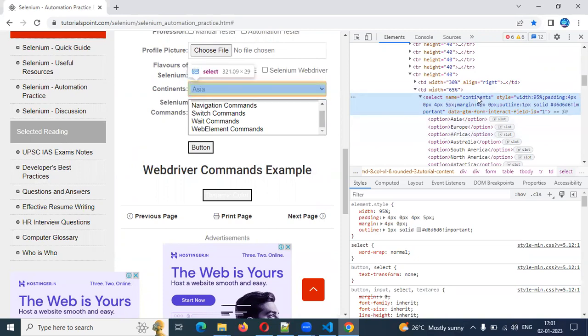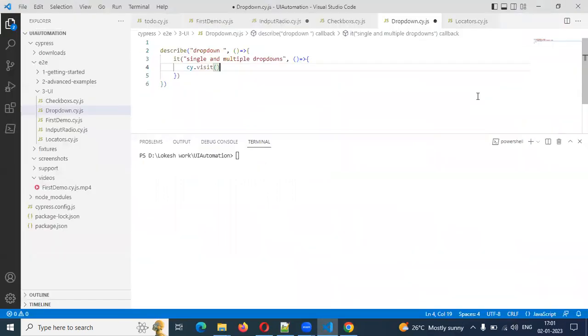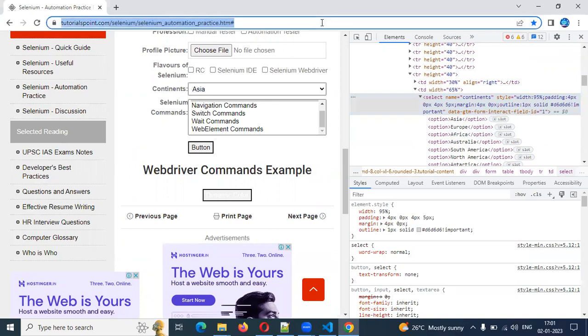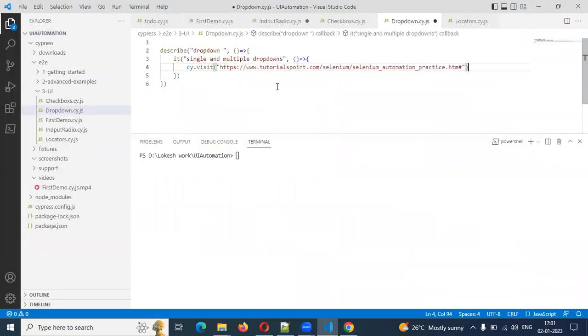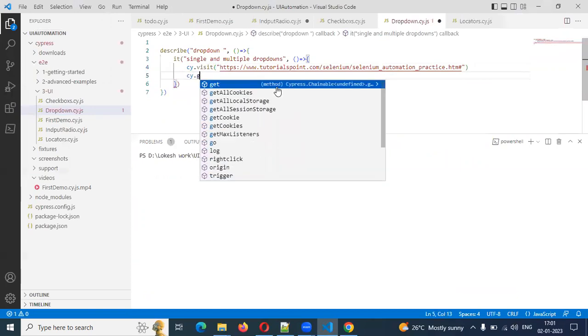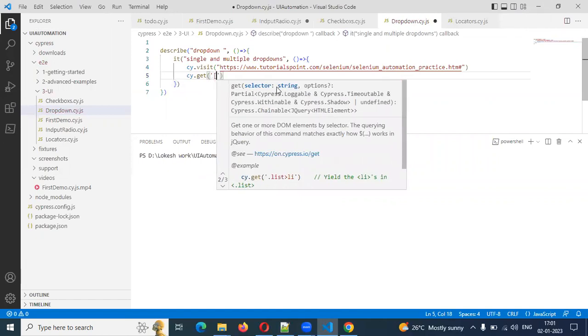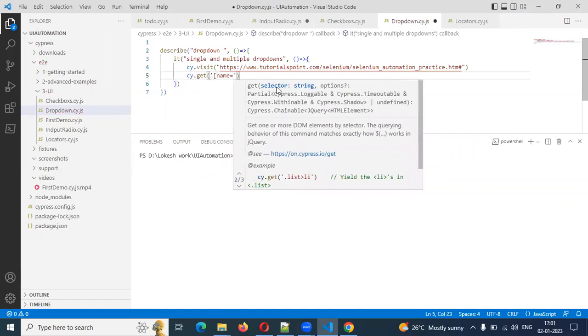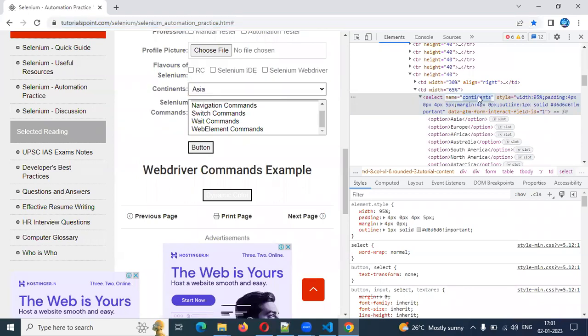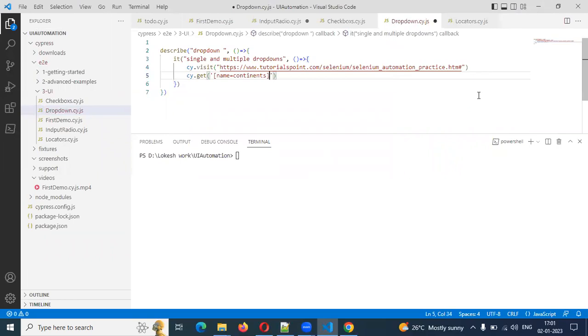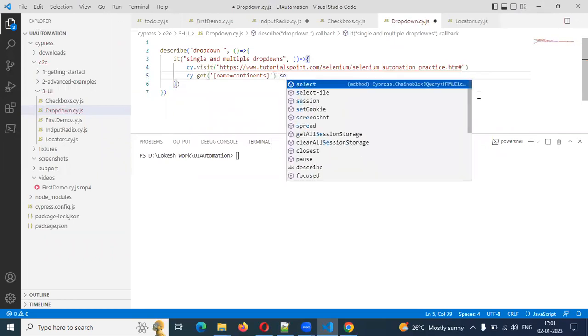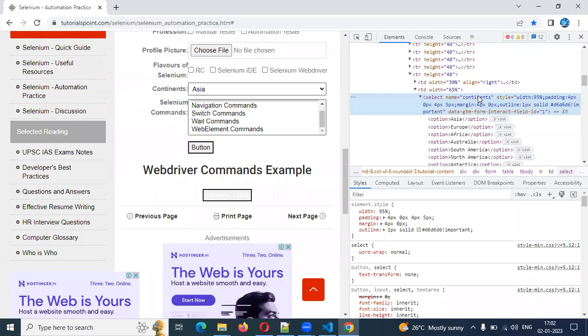Now I'm going to take the container attribute. Before that I need to take the URL and paste it. Then we use get first, and I'm going to create single quotes with a name attribute, and provide that container. I'm closing this here, and here we need to use the select method because we are selecting a drop down. Other than a drop down, we use type and check for checkboxes. Select is basically for selecting a drop down value.